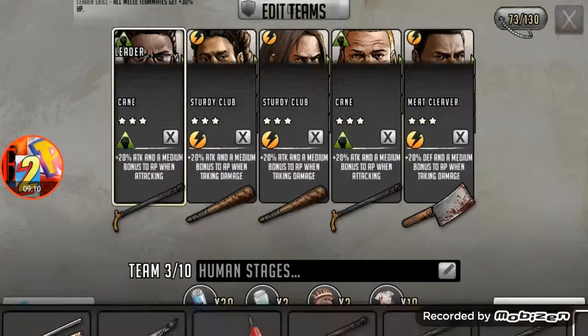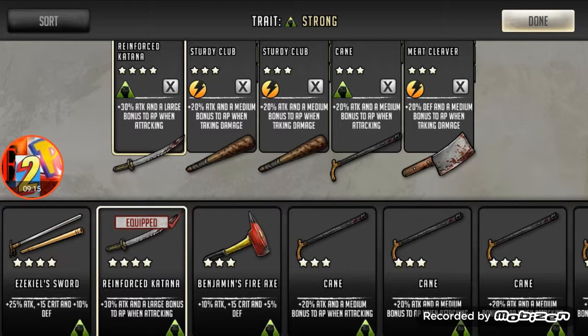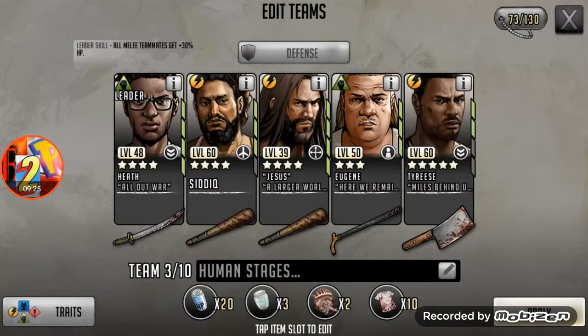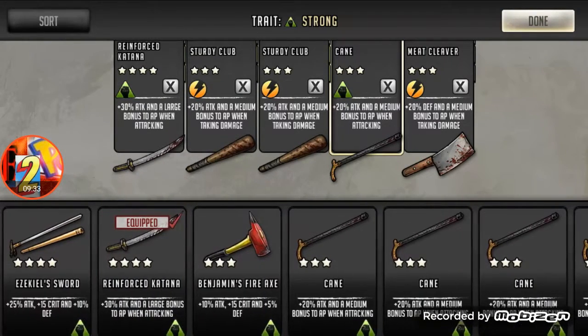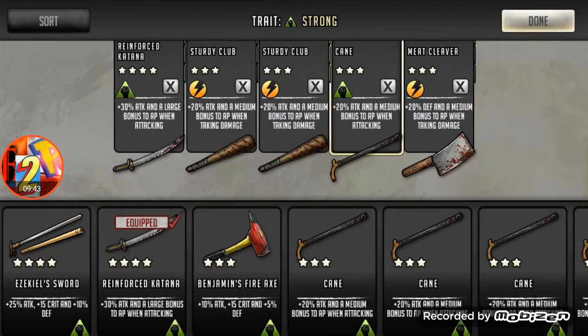So what I want to do here is, yeah, it's been a while since I switched these around too. So let's give Heath the big katana, 30 attack. And then I'm gonna keep Eugene with the cane, because I don't think I'm gonna get better than a medium bonus to AP when attacking. When attacking is better than when defending, because you're gonna attack every turn with this guy, of course, unless he's stunned. But you can't guarantee that you're gonna take damage every turn with him.